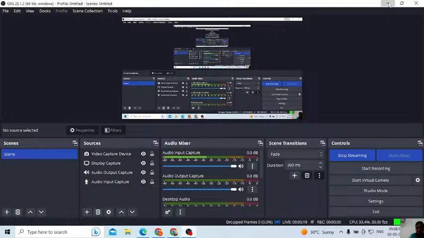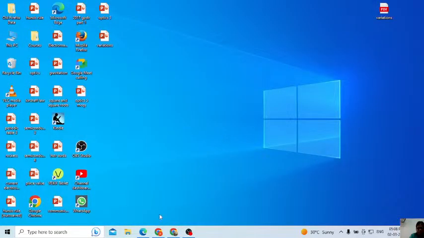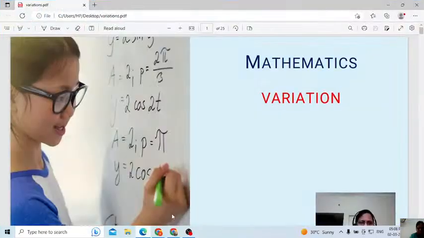Okay. Today I will start the new topic in mathematics, that is variation. Very interesting and also easy topic. Within 1 hour I can clear this one. Variation is the same as proportion. Already we know what is meant by proportion. It will be an easy topic. Within an hour I can complete this small topic. After this one I will give at least a half-hour break. Then after optics I will solve a few important MCQ problems.